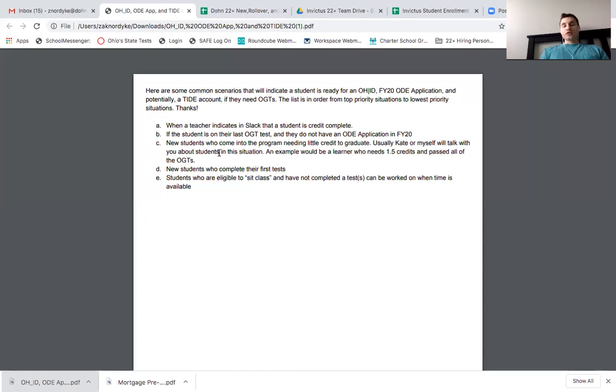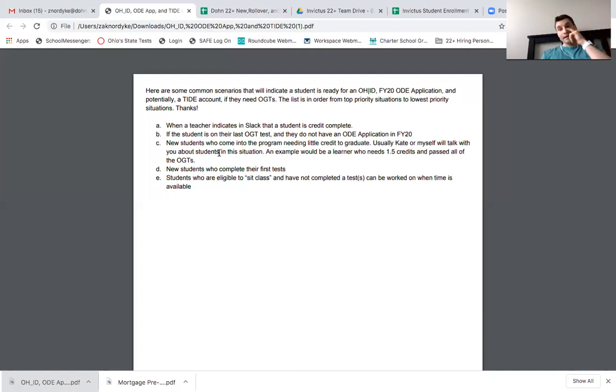Okay. Here's one that is a little bit more impromptu. Pam, Kate, myself, there may be a student that just walks in in incredible position, they just walked in in great shape. Because we have rolling enrollment and new students literally every day, someone may come with 1 or 2 credits to do. They're either age exempt or past all the OGTs. And very quickly, we know that they could possibly finish the program.